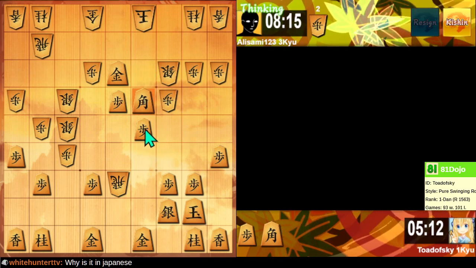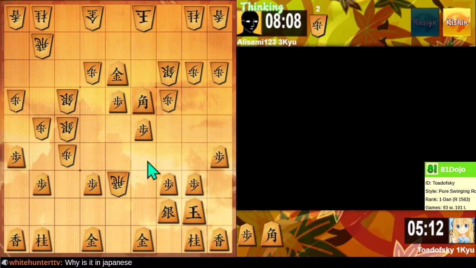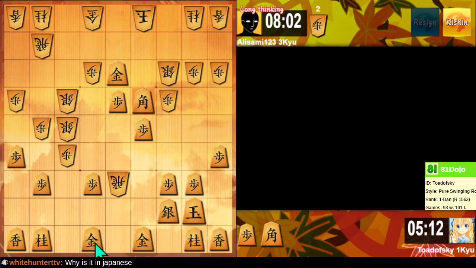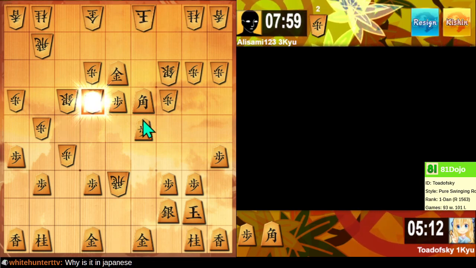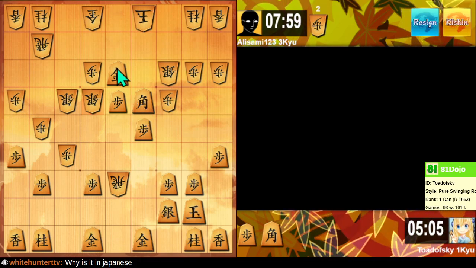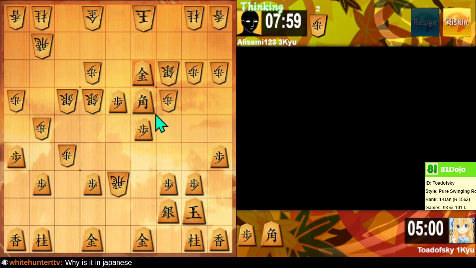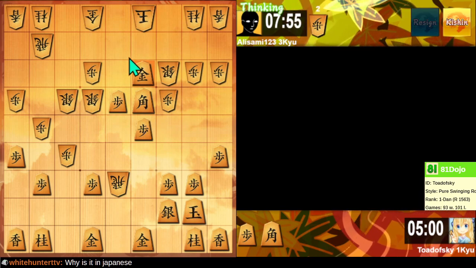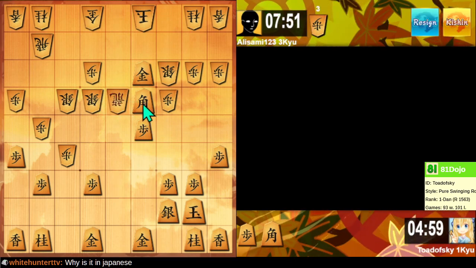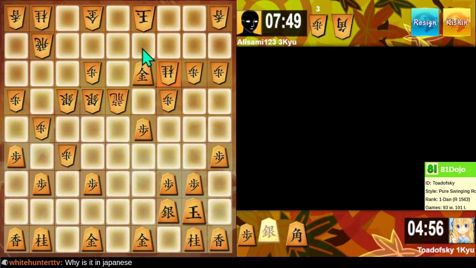All right, let's go. Let's do this. Oh, also, I can drop a bishop and hit two rooks at once. I mean, I know my gold general is hanging back here, but their king is wide open. 5 minutes. And their generals are distant from their king. So I'm threatening a silver drop on the king's head, which is check.